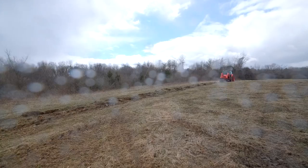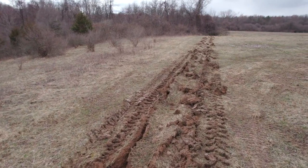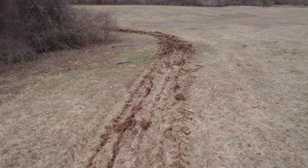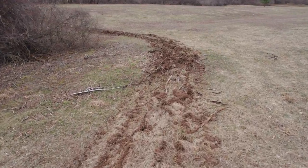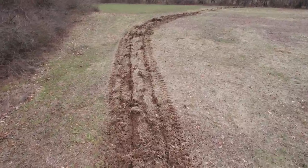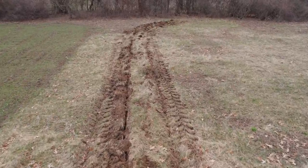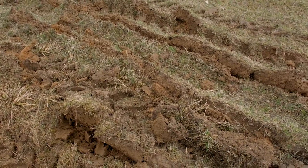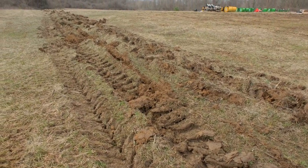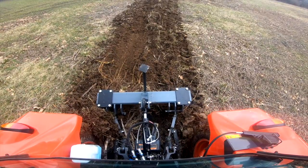Now we ran into some obstacles along the way too. You know, again, when we were out here originally, this was an overgrown field, had a lot of huge gigantic autumn olive and other shrubs too, and so we ran into a handful of big root bases that were down in there, and that's when the tractor really stalled. I had four-wheel drive engaged, I had locking rear differential engaged, but there were just still some times when I had to raise it up a bit. And you can see the amount of trash that this thing collects too. There was one point when I had such a huge trash ball on one of these tines, I had to back up and hop over it and go around and reset myself.